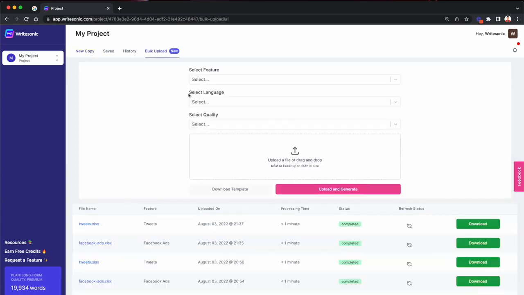Tip number 2 is, before you process thousands of different rows or products, start with 2 or 3 rows in the Excel file as a trial, so you understand what exactly the AI is looking for in that specific feature. Once you're happy with those 2-3 examples, then of course you can upload an Excel file which has 100 or even thousands of rows, and feel free to process it after that.